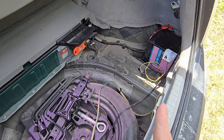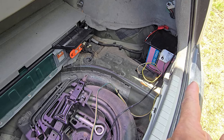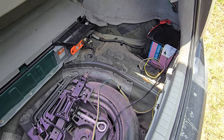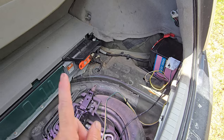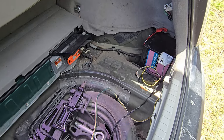It still didn't want to start. I disconnected it for a few minutes, then reconnected it. Everything worked perfectly. So I think that's what's going on. There's some computer or relay or something that is not happy.